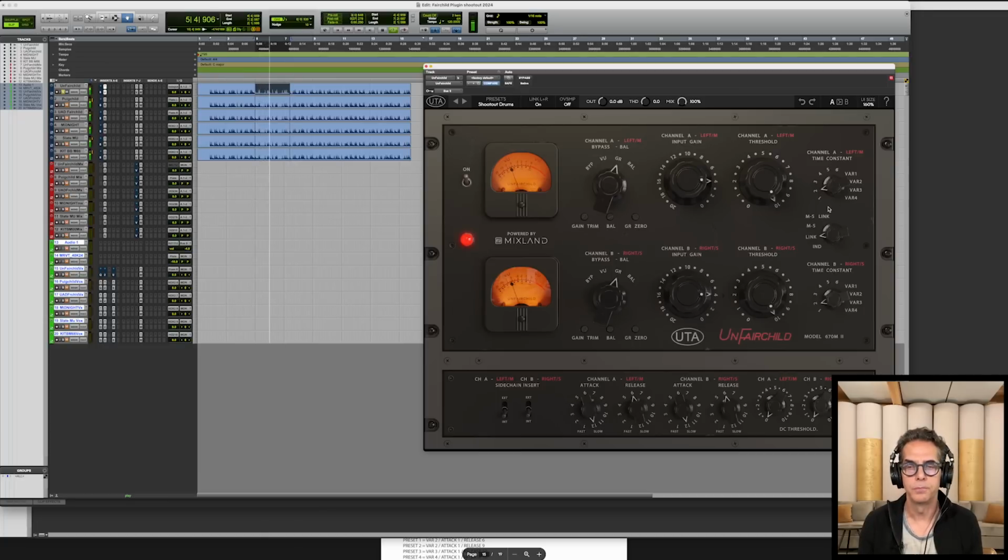Time constant 2. It's always been a good choice, you know, for drums and stuff. This is the lowest DC threshold. And just the threshold turned all the way up. Pretty straightforward. All right, let's start hearing some other stuff.